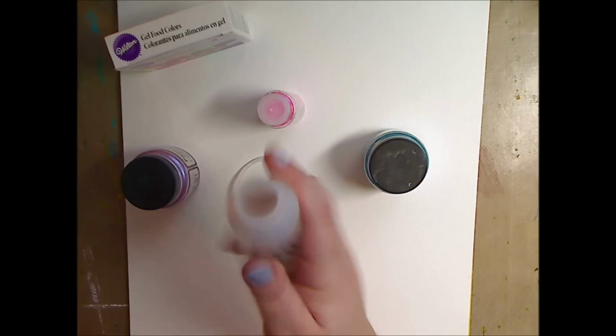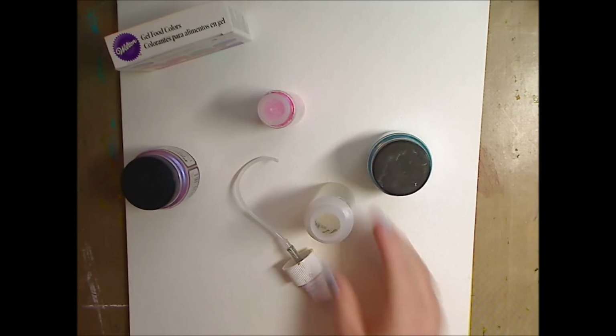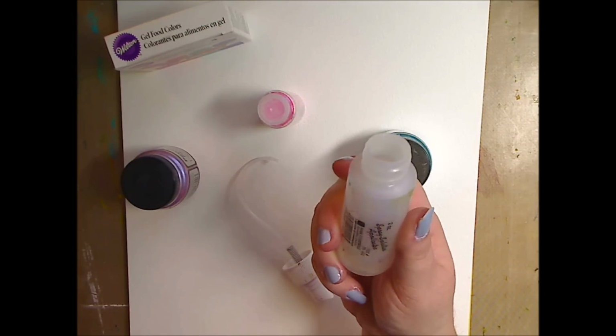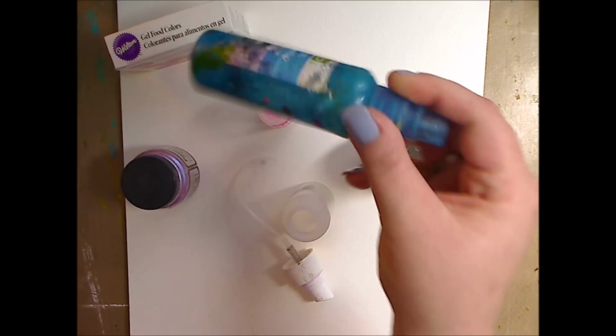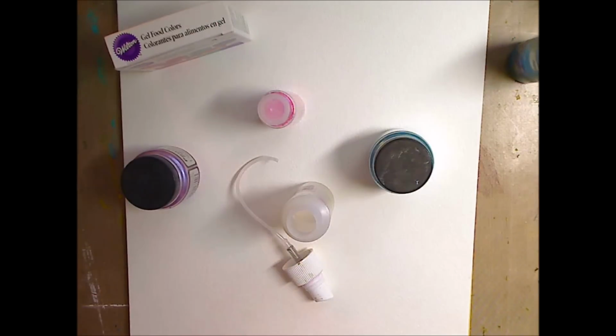So what you're gonna need is a spray bottle. Now you can get a spray bottle at your local Walmart or your local pharmacy. It's usually in the travel size stuff. They all have the travel sizes, all kinds of shampoo and all that kind of stuff, and they always have water bottles. Now this one is from, who the heck is this from? I don't know. I got it at the craft store eons ago. But I have many. This one's really been beat up and bent by the heat gun. But, you know, any kind.